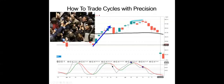Why would you ever sell that? That's what I was doing. That's why I was wrong all the time. This is why I came up with all my conspiracy theories. No conspiracy theory. It was just I didn't understand this indicator, as I didn't understand other indicators, or frankly, I didn't understand much of anything of how things logically work. I was just taught some general stuff, and I traded the general stuff, but I never got into the details.